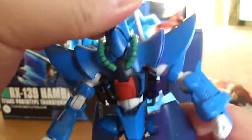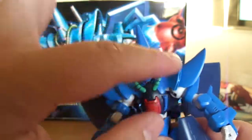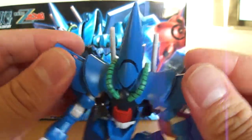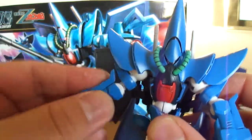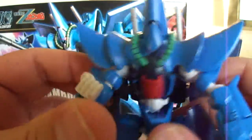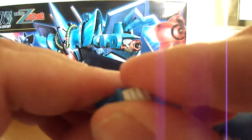He has no head articulation whatsoever, but he does have waist articulation. This whole middle section is one whole piece, and the shoulders are pretty much stationary — he can't really get a whole lot out of them. He gets side movement on the elbows and shoulders, and he rotates below the shoulder. He can bend his elbows. His wrists don't really move because they're on pegs, so you can turn it in a circle but that's about it — you could go all Wolverine on you.